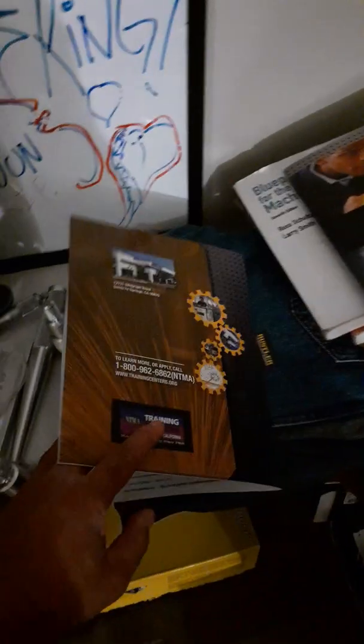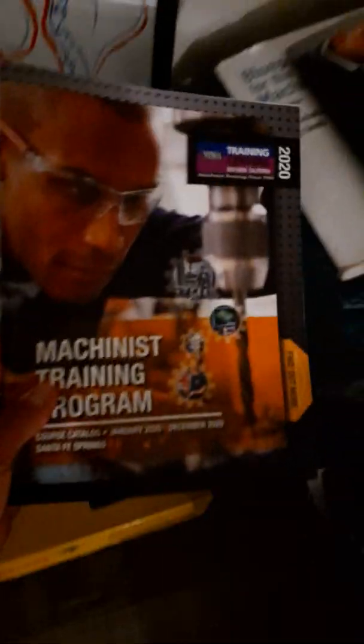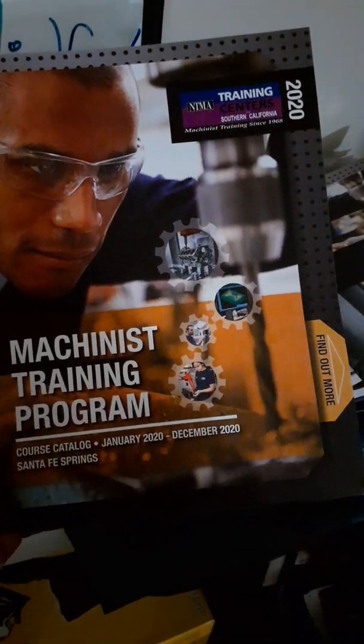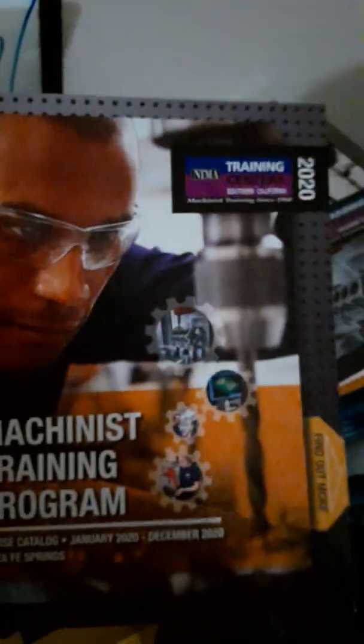So that's the curriculum. That's what I pretty much covered. The curriculum of the school for the Machinist Training Program at NTMA in Santa Fe Springs, California. All right, this is the current catalog as of between January 2020 and November 2020. Right now we're in June of 2020, so this is current. All right, now I'll put that aside.